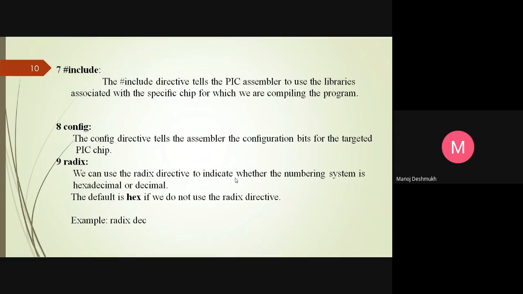Absent. 9. 10. Present, sir. 11. Present, sir. 12. Absent. 13. Present, sir. 14. Present, sir. 15. Present, sir.